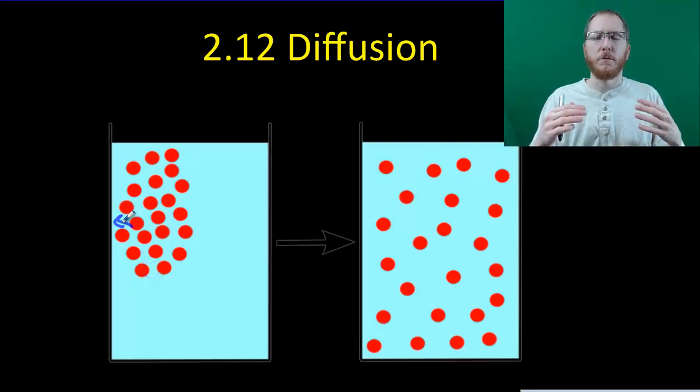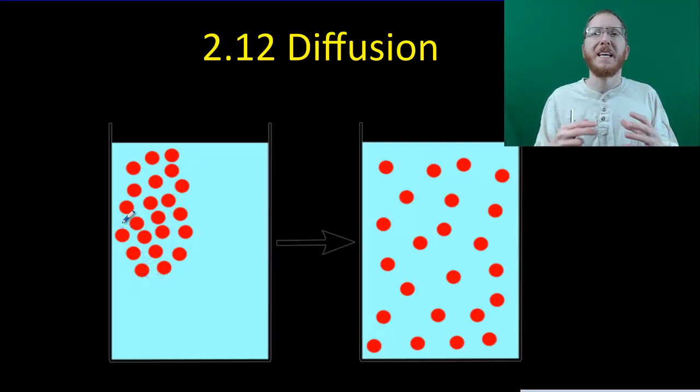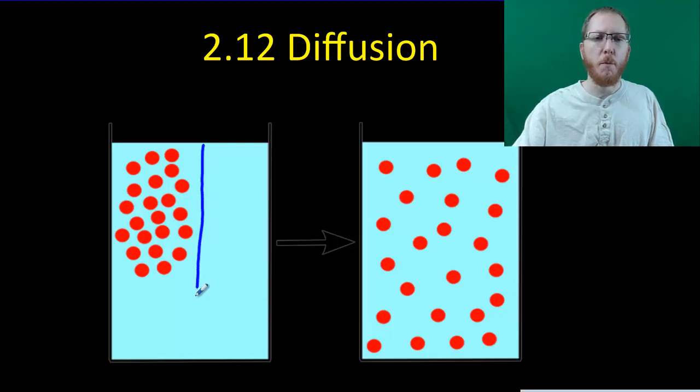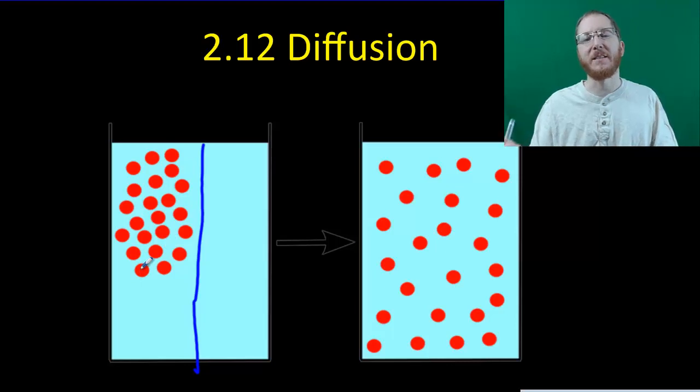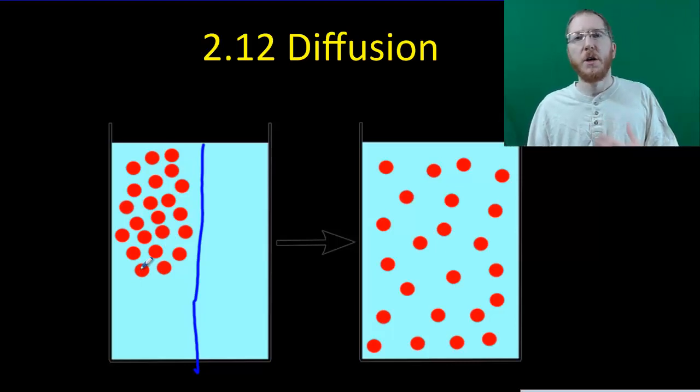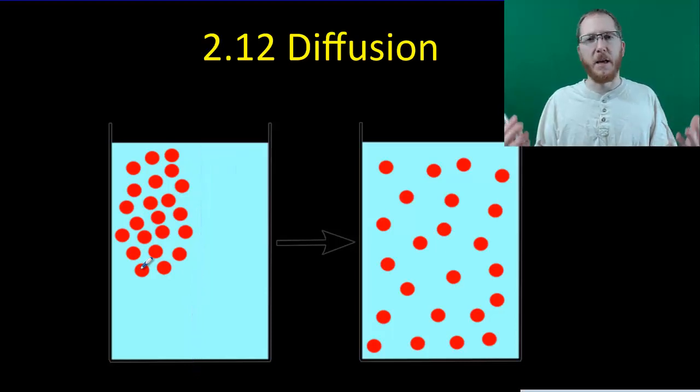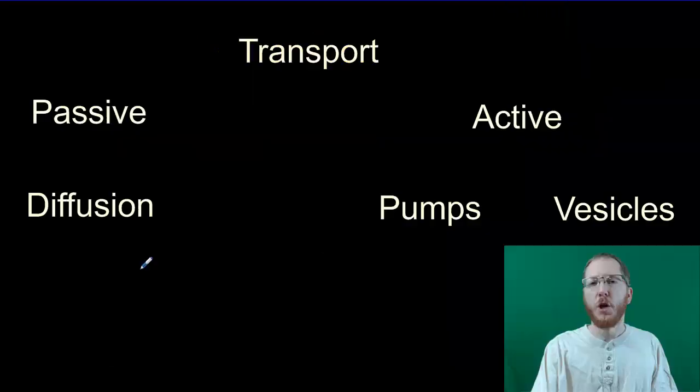Now biological transport, biological diffusion is a little bit more interesting because we can have membranes in the way. Not all things will be able to just pass through the membrane. In some cases, if there's a barrier here, you won't be able to actually get to the other side. These guys could spread out over here, but they can't necessarily get anywhere they want. So diffusion through the air, through the water, this happens normally in everyday life with just about everything. But for biological diffusion, we're normally going to be talking about membranes.